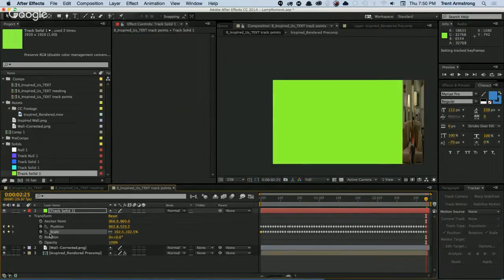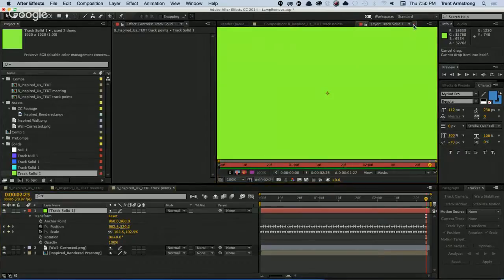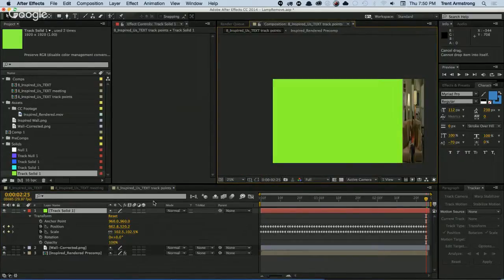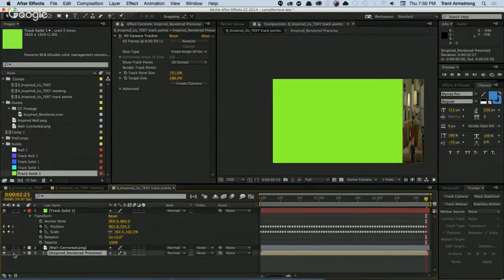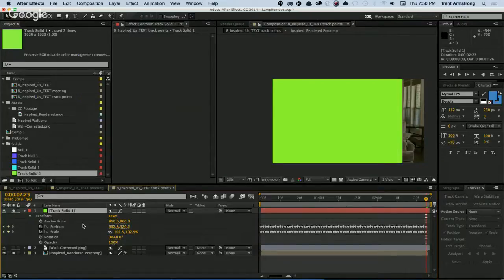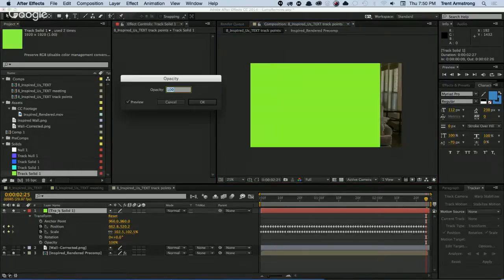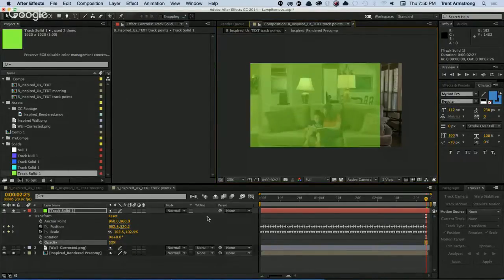Now this thing is pretty big. I wonder what happened over there. Okay, After Effects preview viewport update failed there for a moment, but now we have this guy tracked into our shot.